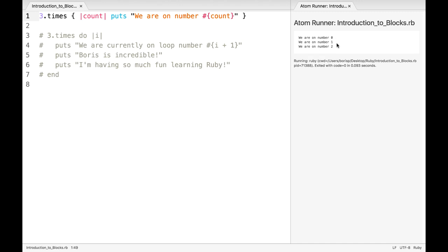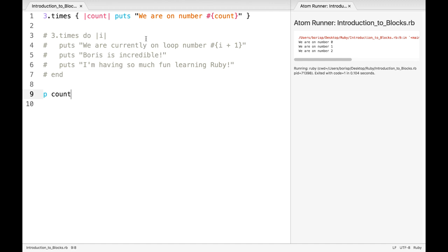So again, count the block variable is representing the same thing. This is just to prove to you that block braces versus blocks with the do end don't make any difference. It's just a syntactical difference. It's a variation, but they both function the exact same way. And just like with do end, if I try to output count afterwards, I'm going to get an error because count is a local variable. It's a block variable that is only limited to this execution. As soon as the block is done, it ceases to exist entirely.